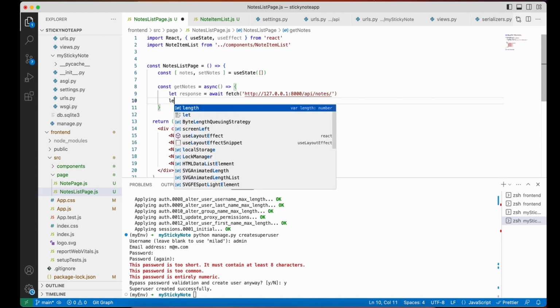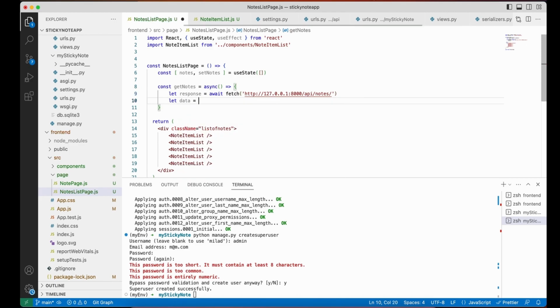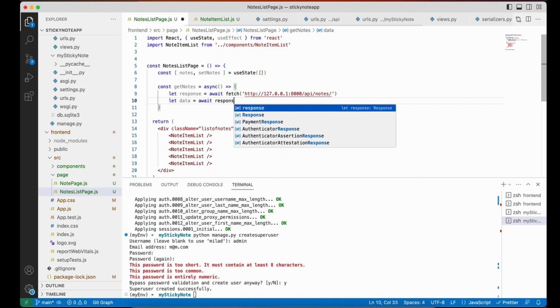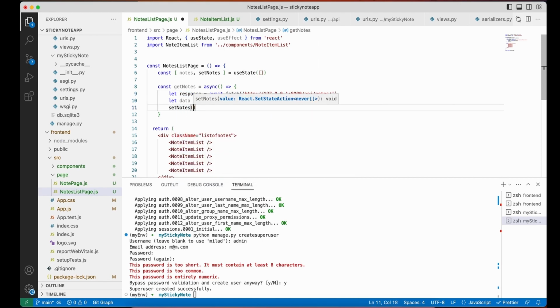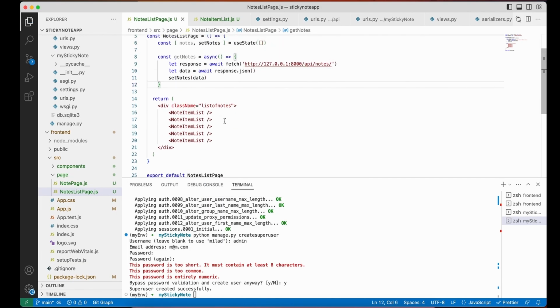And now we can get the data with await response.json().